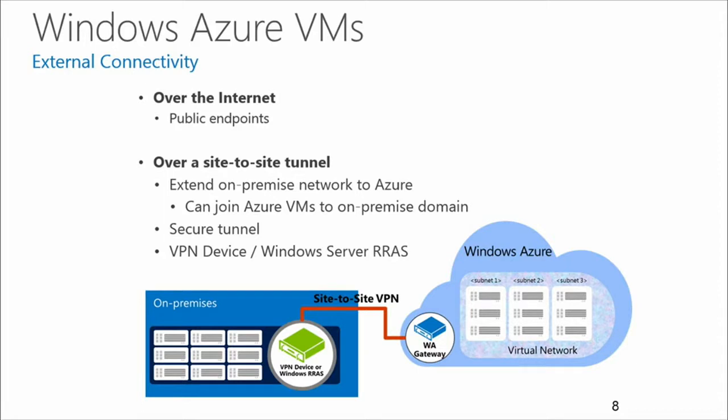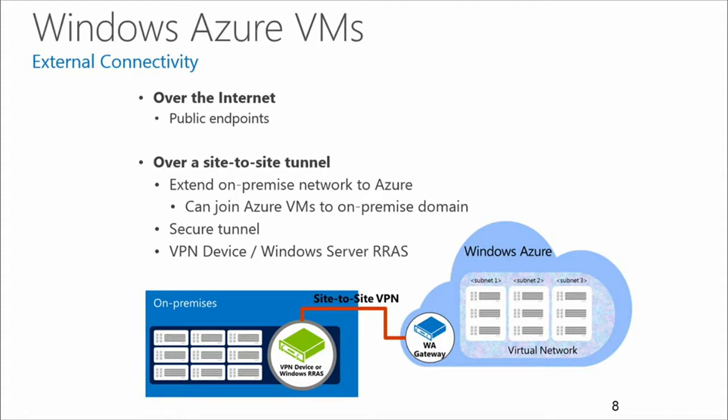For example, if you want to be able to apply all those policies that you have today on premise, for example, regarding firewalls and things like that, you can just extend your domain into some of those virtual machines in Azure, and those policies will apply there. In addition, you can use your Windows domain credentials, for example, to authenticate to those virtual machines. So people who are using Windows authentication today, for example, for SQL Server, could continue using that in those virtual machines in the cloud without having to change the security settings.